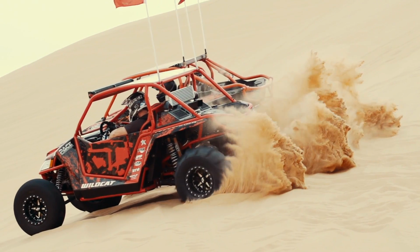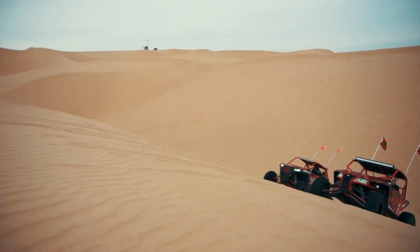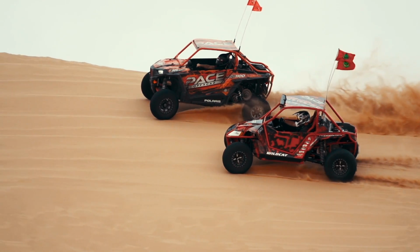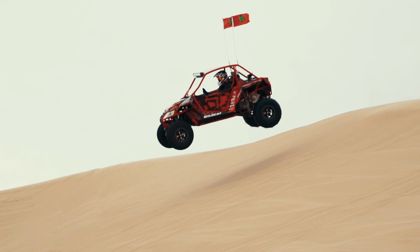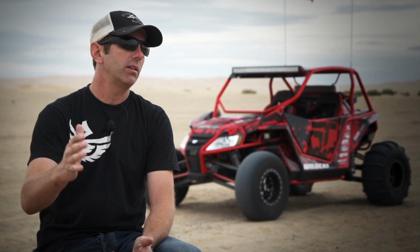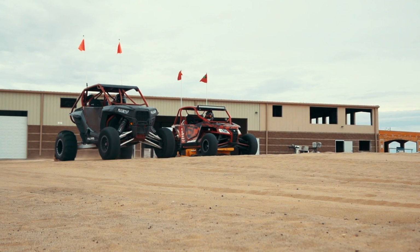The other thing is the reliability factor of our cars. We work tirelessly, and my guys do, on our cars being 100%. We want to build the F1, the Bugatti, of side-by-sides. We don't want the guy to have to work on it, and that's what we really pride ourselves in, the reliability of the vehicle. Because everybody knows when you put something high performance together, you're going to be working on it. That's the one thing I want to infuse into my guys: when we push a vehicle out of the door, that guy can get in it, start it, pull it in gear, and ride it day after day and not have to work on it. Check the oil, put gas in it, and have fun. And that's what we've been able to do with the vehicles.